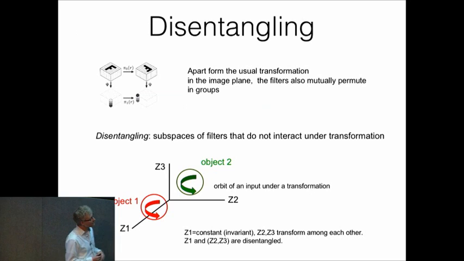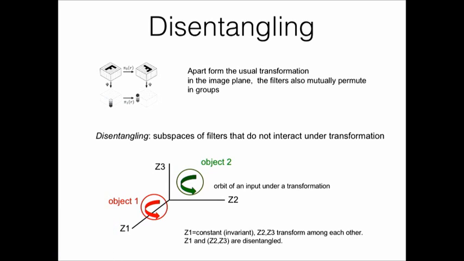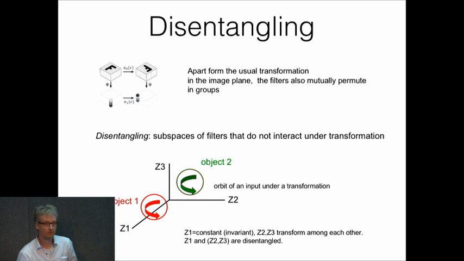And so, what can we learn from this? Now, this is work that came after, so I won't go into many of the details. But you can show that as you go deeper in these neural networks, the subspaces that sort of transform into each other, right? I've talked about 8 filter maps which sort of swap places. They transform into each other under these symmetry transformations. As you go deeper into the network, these spaces get smaller. And clearly, towards the end, you don't want any of that anymore, because the actual label, the prediction of the label, must be invariant, right? Because the label shouldn't change if I do a symmetry transformation.